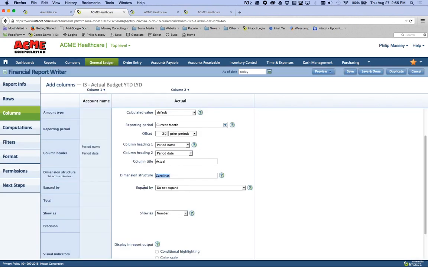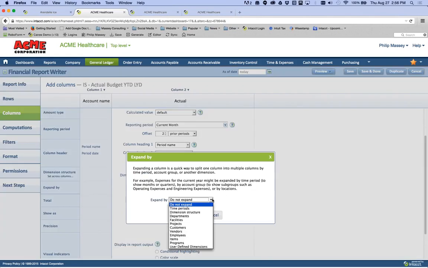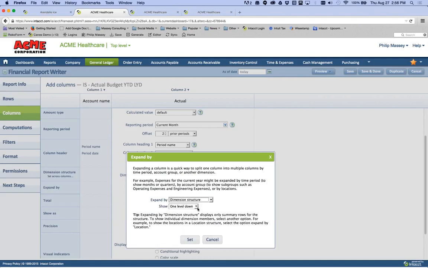So if I pick facilities, for example, in this case, and I want to look at all of the facilities in the Carolinas for Acme Healthcare, I can say OK, and then that's going to pull into this column all of the facilities that have been tagged as being in the Carolinas. And that's done through a facility group, like we talked about.